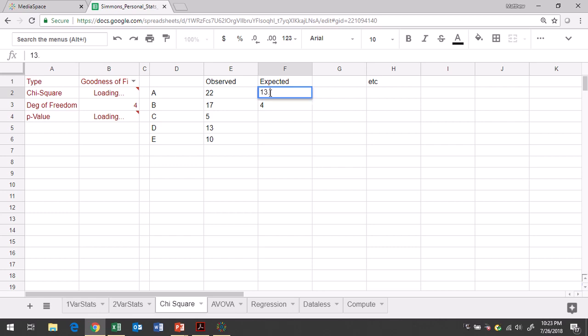Expected frequency would be all 13.4s. Now give your Google Sheets some time to calculate. Chi-squared is your test statistic because anytime you do a goodness of fit test, it uses the chi-squared distribution. The chi-squared test statistic is, to three decimal places, 12.627, degrees of freedom is four, and the p-value is about 0.0132.